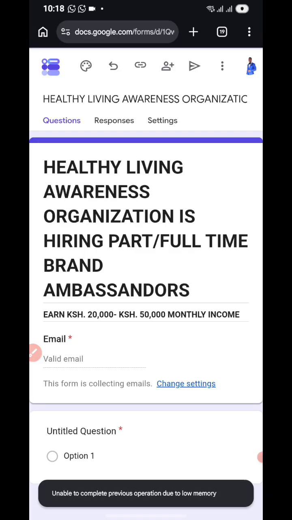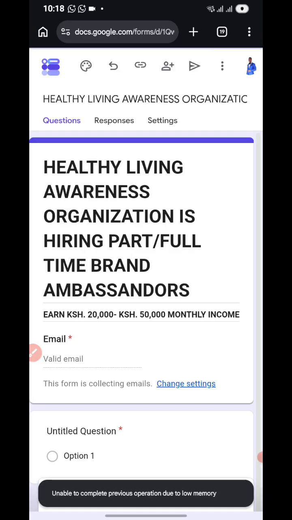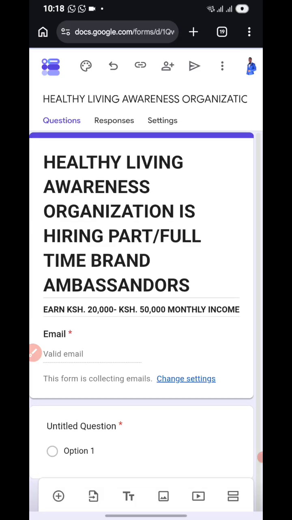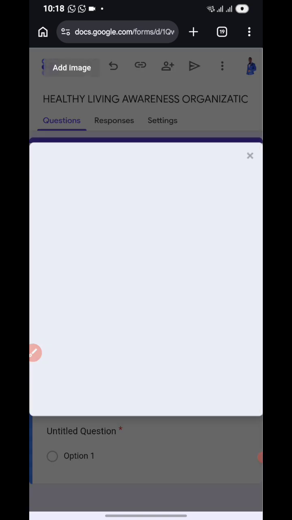If maybe you realize that it wasn't uploaded, maybe it means our Chrome has a huge cache, so we need to clear the cache. Like in this case, it is telling me something to do with the memory. So let's do it again. Click on the image, then we upload it again. If you have used Chrome for long, maybe you need now to clear the cache.